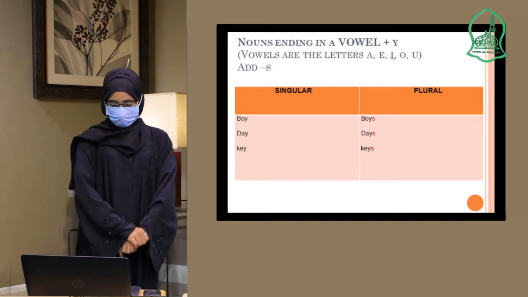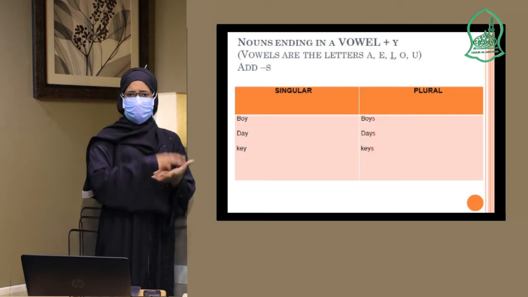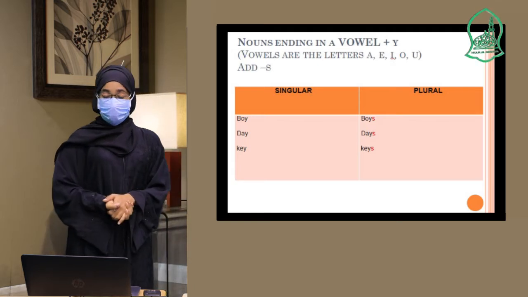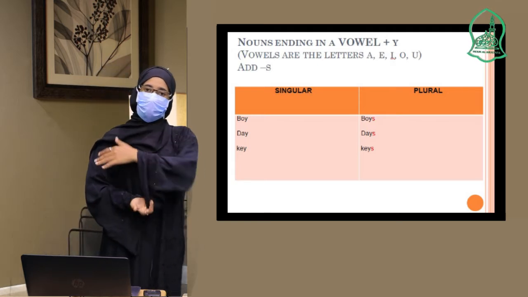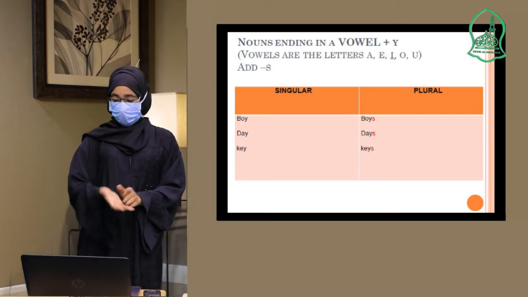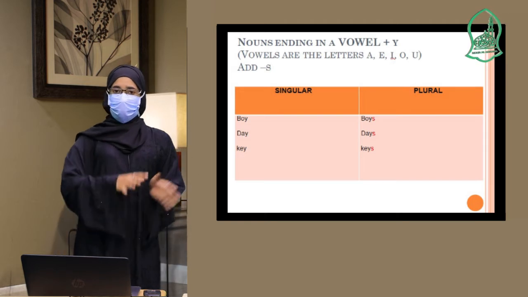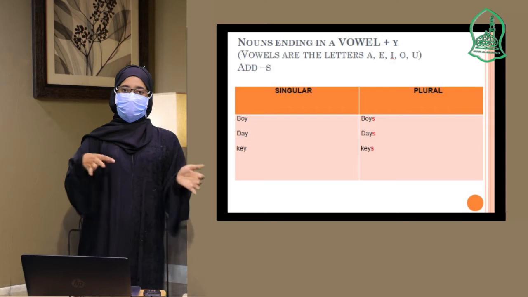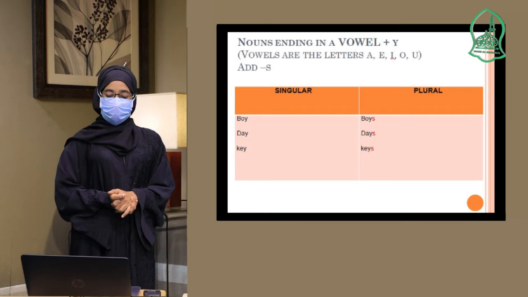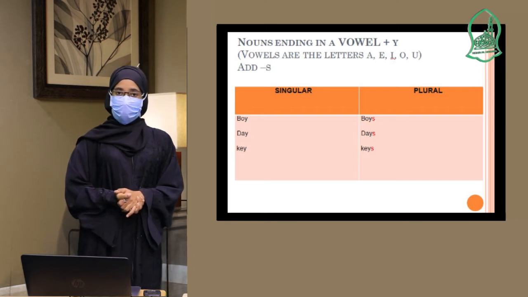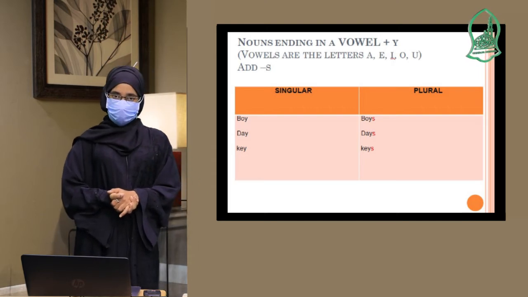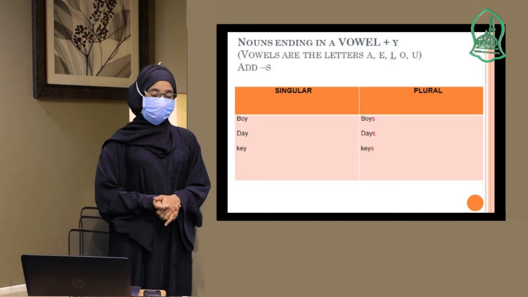The next rule is we also have those words that are ending with vowel plus Y. First, we have seen consonant plus Y. Here, vowel plus Y. What is the rule of those words when we make them in plural? What are those vowels? As we have said, when we remove those consonants, the rest, A, E, I, O, and U, we are calling them the vowels. So the rule of the words that are ending in vowel plus Y, we are not removing anything. We are just adding S at the end of the word.